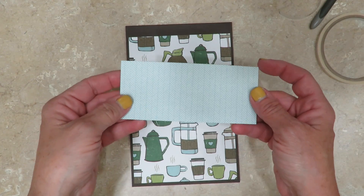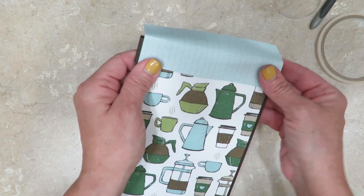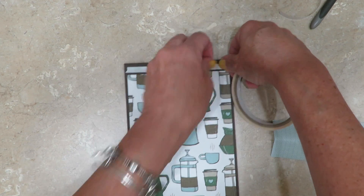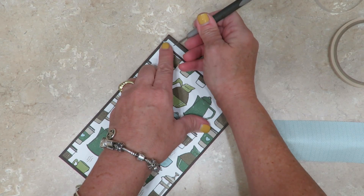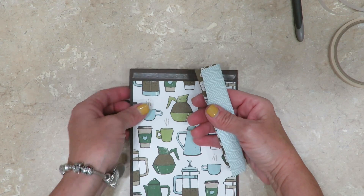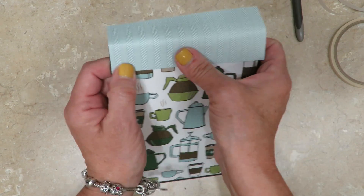I've cut an additional piece of designer series paper. Rather than score it, I cheated - I kind of pinched it in half to get an idea of where the middle is, and then I laid it on the top and decided about where I wanted it. I put a piece of tearing tape right across here at the top in that margin and I ripped. And I pressed - which is called burnishing it - into the paper so that when I take off the paper top the tape doesn't come off with it. So now I've got a really sticky top here. Here we've got our halfway point, I'm going to put this on and see if I've got my edges covered, which it looks like I do, and I'm going to press.